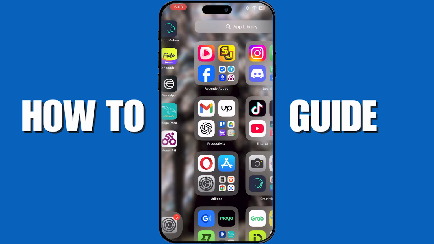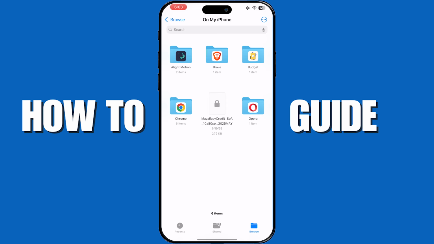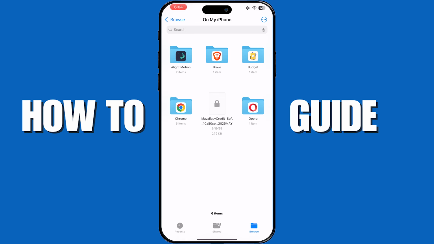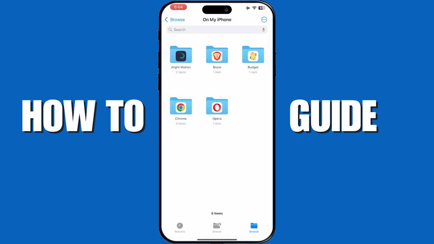And lastly is that you want to go here into your file manager or files. And now you would want to search for files right here that you think is suspicious and that you don't really need or you don't know that's there. For example, I'm just going to go somewhere in here and I would want to delete something. For example, this one right here, actually, my locked document. What I want to do is that I want to hold or long press on that and then tap here on delete. So that to delete that file if you find it suspicious or you don't really know that.